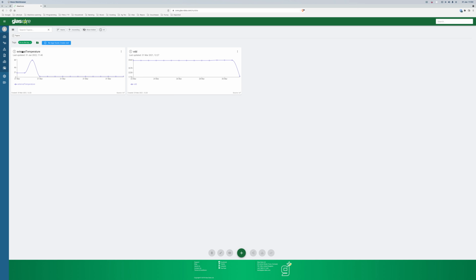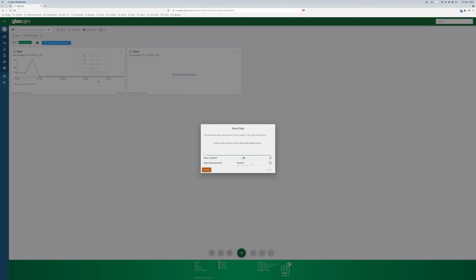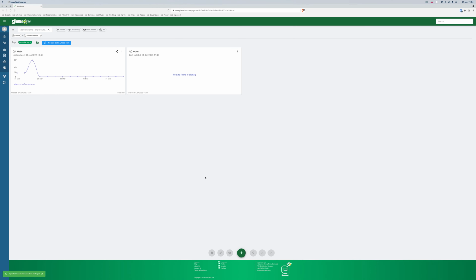If you would like to share only one asset, so you notice that when we shared this external temperature a minute ago, then both of these assets were shared with the demo at Glas Data account. If you'd like to just share a single one, you can go into the topic itself, look at the assets, and you can just right-click on the asset that you want to share, and you can do exactly the same thing, demo at glas-data.com, and we can share that.